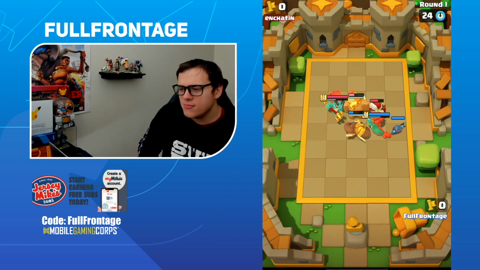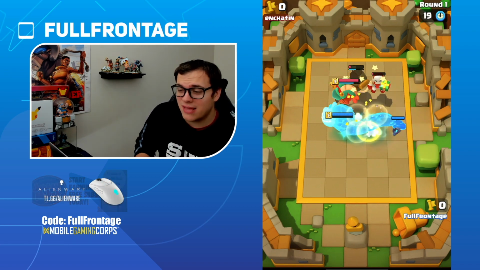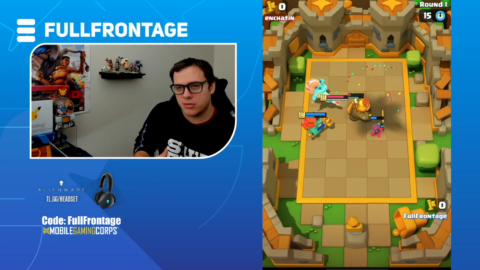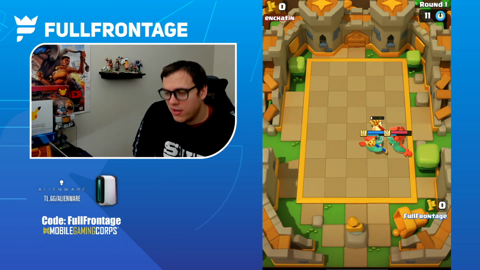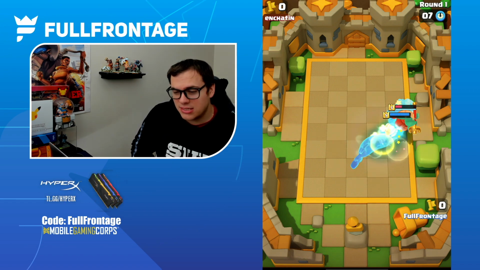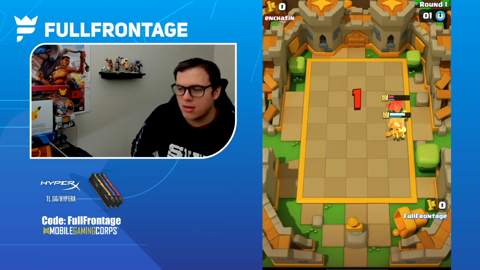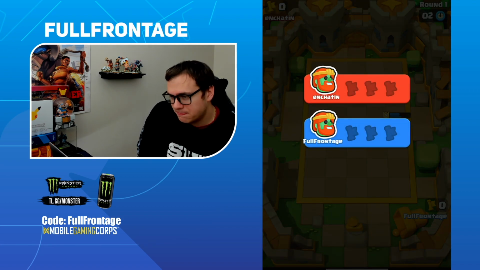So again, like we talked about in yesterday's video, Golden Giant is going to be really good, and units with Dissipate like the Mini Pekka and even the Electro Wizard, possibly even the Magic Archer, will be really good against the Wave Master because you want to make sure that the tidal wave does not get off for the Wave Master. So having that Dissipate is going to be very crucial, and right here we have plenty of health, so we are able to take that first round.